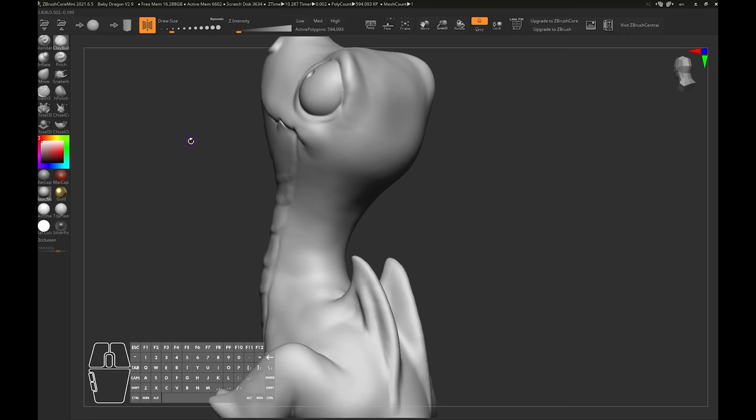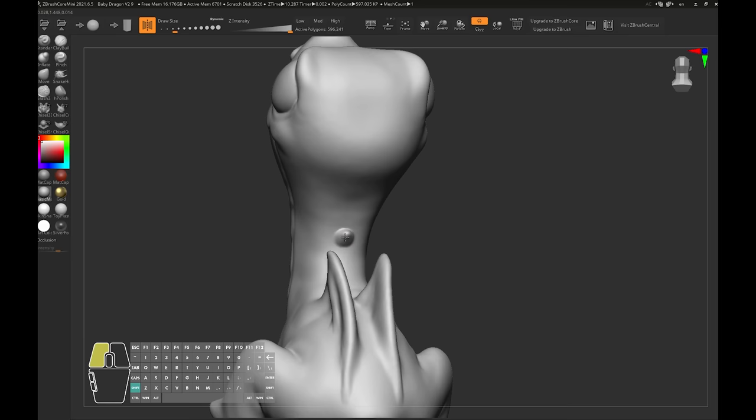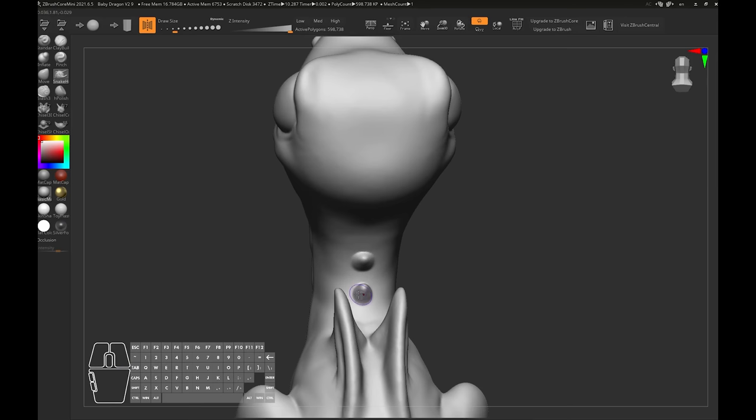Using a snake hook brush, we will make some spikes on the little dragon's back. Watch out for unprintable overhangs and also for minimal printable size. Don't make the spikes too long or thin and make them point rather upwards than straight backwards at a right angle to the spine.